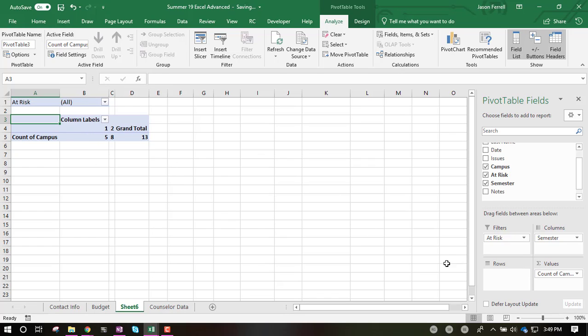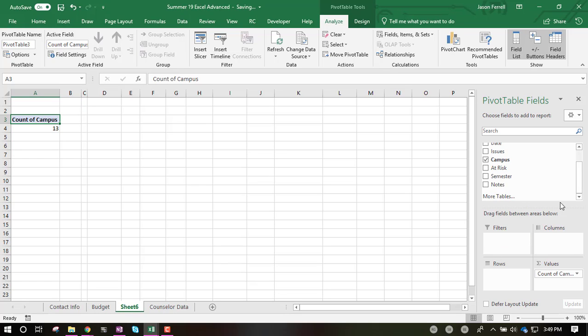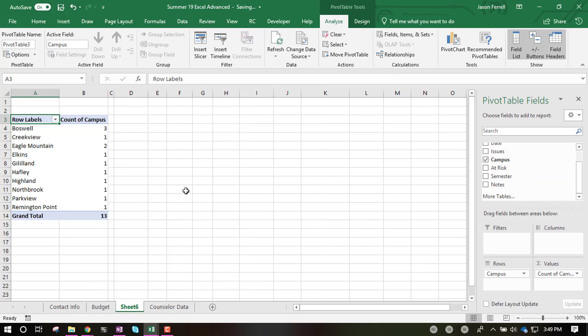Count of campuses is what we see now. We can take all this other stuff out, and we can mess around with it. Let's stick with campuses and put them under rows. So now you've got 3 students from Boswell, 1 from Creekview, 2 from Eagle Mountain, and so forth, for your 13 total students.